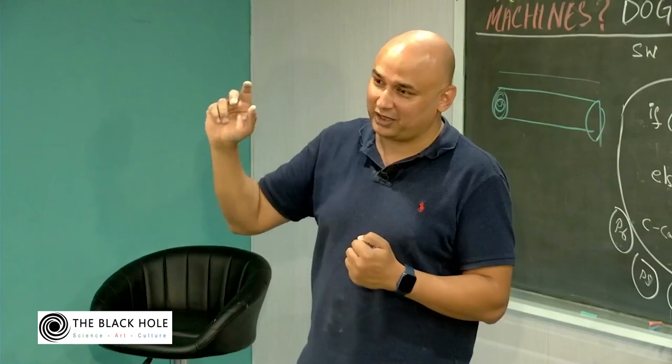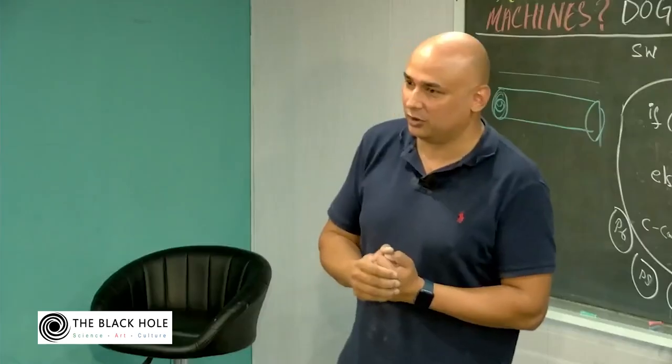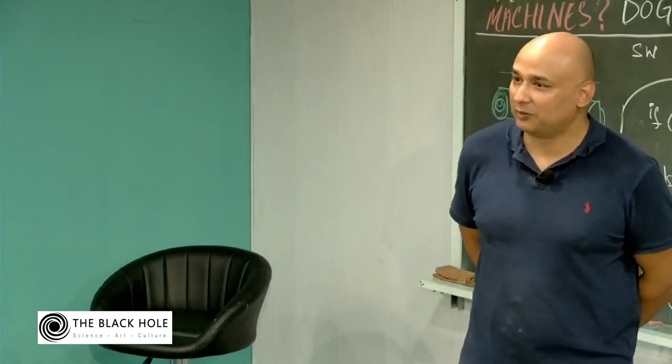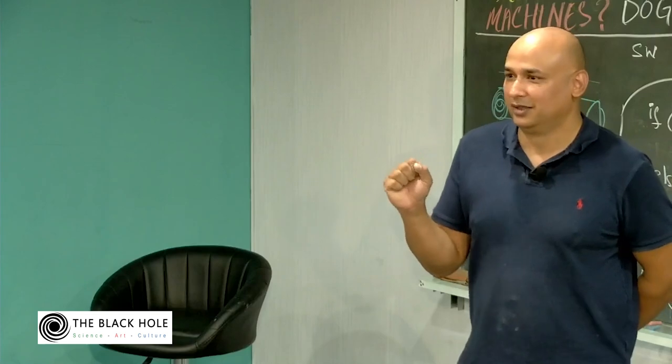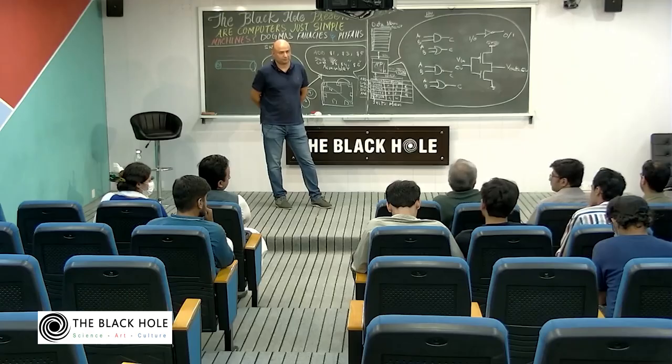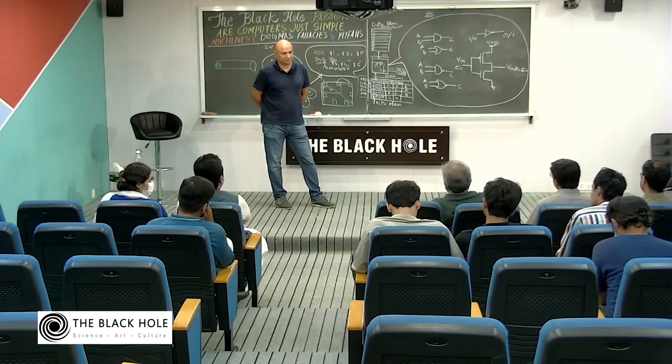It's built in from the factory. Right. Yeah. It cannot be changed. So it's there always. So something has to be hard coded. It cannot be changed. But then the rest is all flexible. So the slowest part of the computer is the slowest chip. Yeah. Is that correct? Yeah.